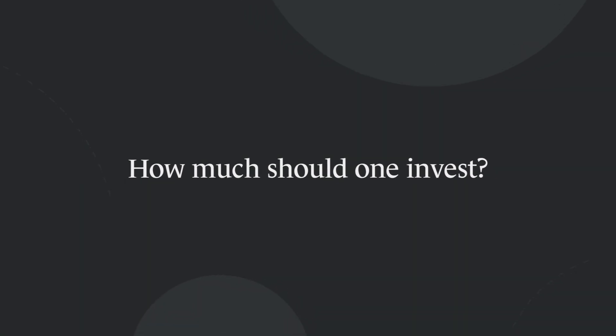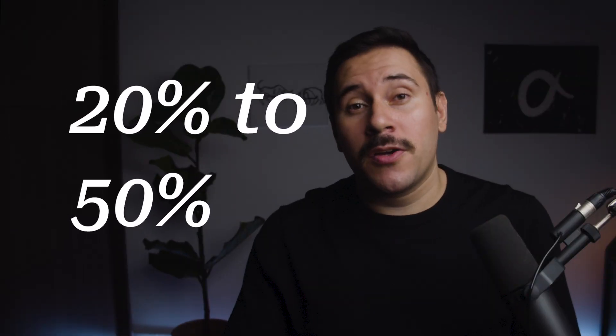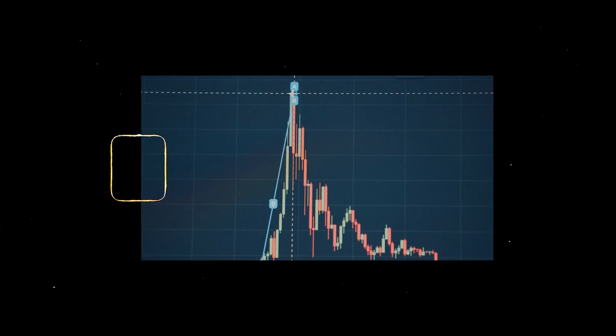So let's now ask: how much should one invest in these two factors? The answer is that it really does depend. But in general, anywhere from 20% to 50% of deeply concentrated factor exposures could get you the benefits of factor investing. Anything under that would not do too much, while anything over that would require a whole other level of conviction. In short, the less you care about what the market is doing, the more you could invest in factors. But if tracking error is just too painful for you, maybe just ease off the pedal. As always, everything comes down to your goals, your risk tolerance, and your ability to stay the course. Factor investing can offer powerful long-term benefits, but only if you're comfortable enough with the journey it takes to get there.